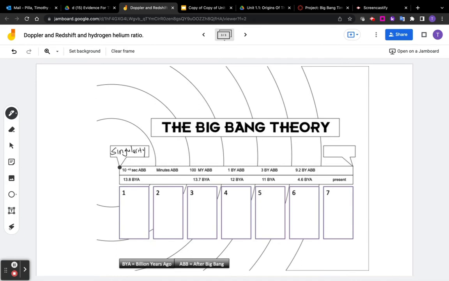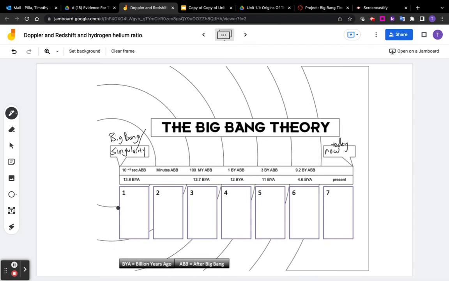So what I would do is this box here represents the singularity. That's all the way at the beginning, right before the Big Bang, right when it happened. So the Big Bang happened. We could put singularity. We could put Big Bang boom. That's when it first started to expand. Shouldn't say boom because it wasn't an explosion. And now this is the present. This is now. This is today, right?